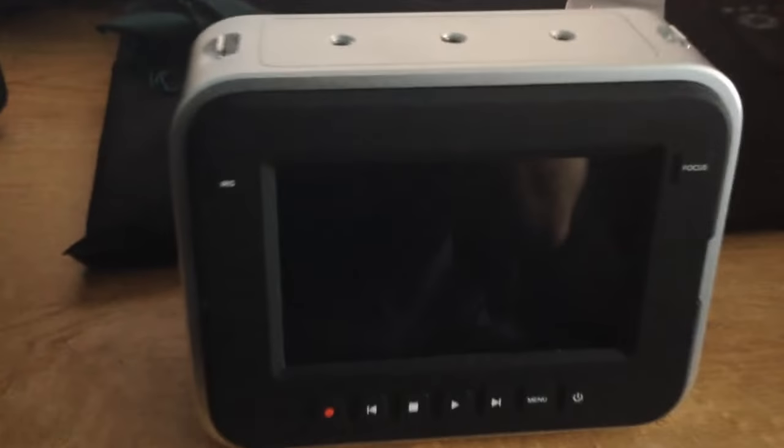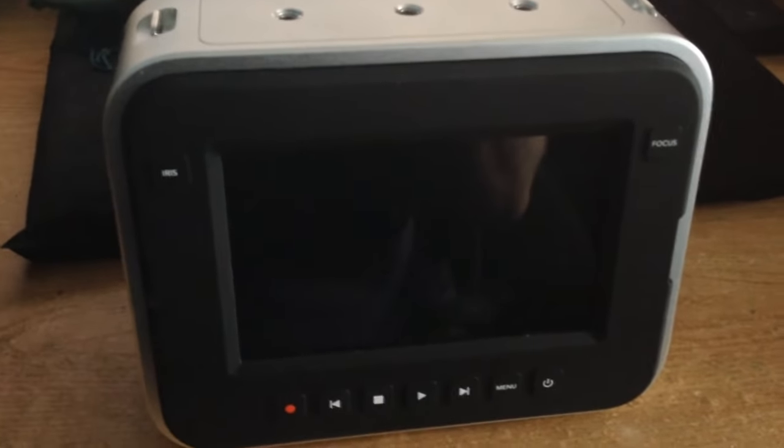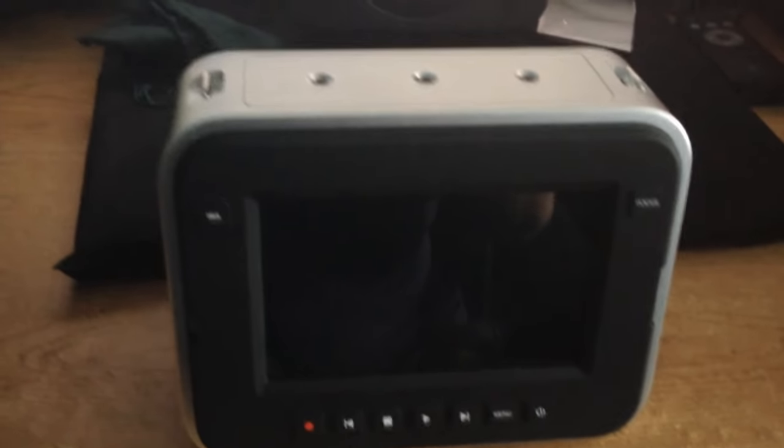Now, I know a lot of guys are pretty pissed off that they came out now with another camera, but guys, that other camera is going to be extremely huge. You can't travel with it at all because it's going to be about 15 to 16 pounds. It's extremely big. It has exposed areas on both sides, a 10-inch monitor, which is ridiculous. But here's the thing, it uses SXS cards. You know what that is?